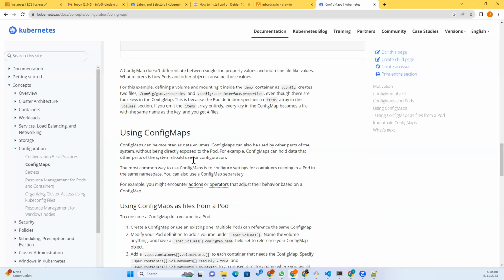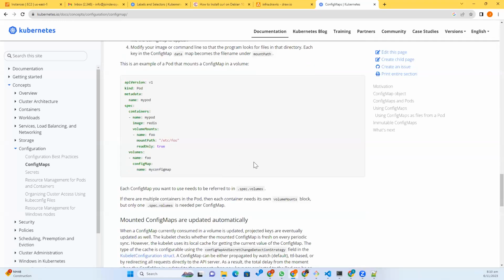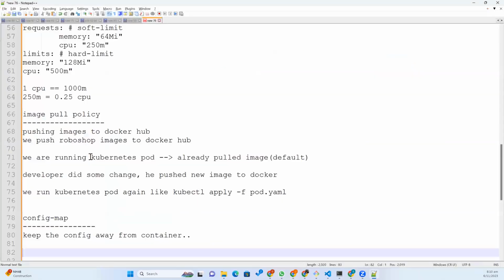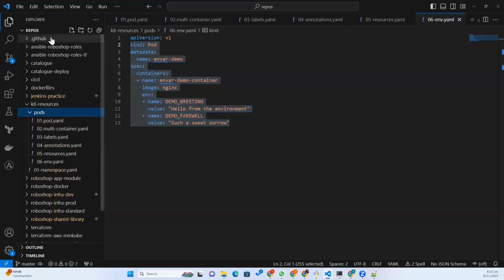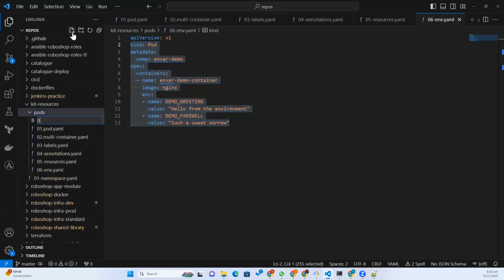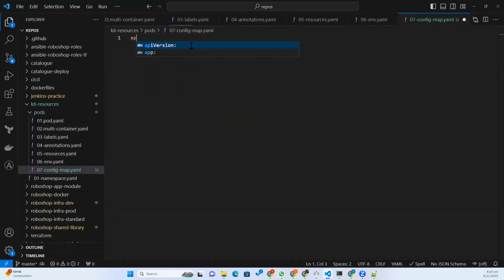Now we will create one config map and then attach that to the pod. So let me create one config map. apiVersion v1, it's v1 only, right?